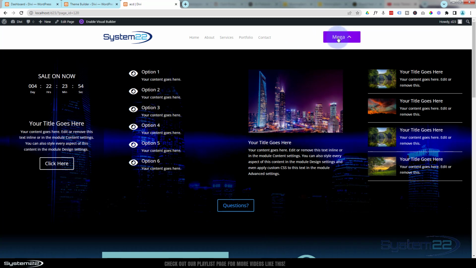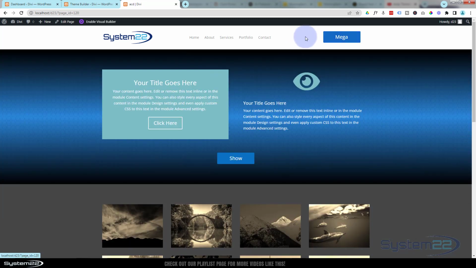We have to do a bit of coding for this today, so don't let that put you off. Same as the other one, I'll make a little PDF of the code for you. And at the end, I'll show you how you can actually download this whole layout if you want to, and that'll include the code. So let's get started.